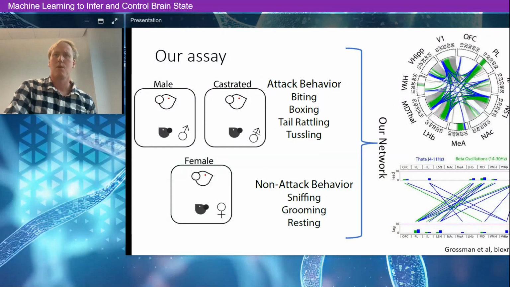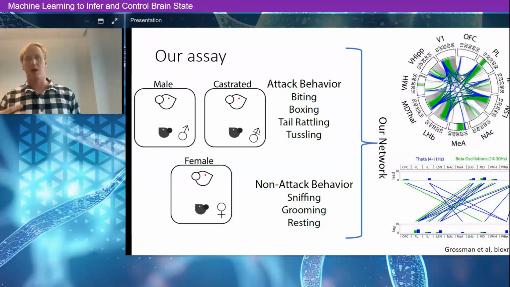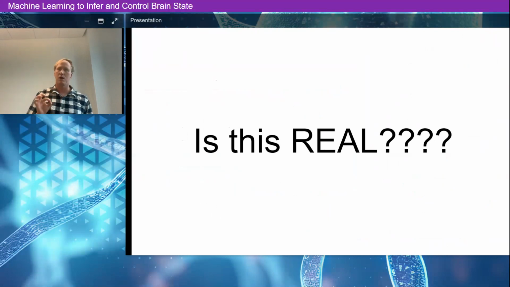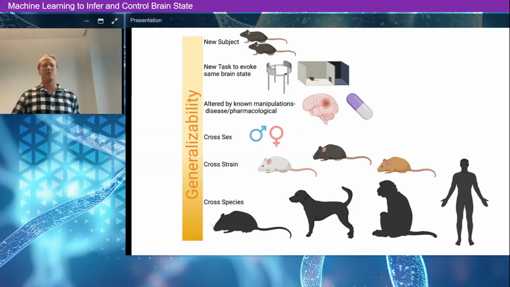So we've been able to derive a network using machine learning from this assay. And there's this really big fundamental question: is this real? I have gone through a procedure where there are some assumptions made about what's going on in the brain. There are assumptions about the model, and about the structure of the brain networks. We're describing, in fact, a lot of functional relationships. And we want to say, is this network that we found something that, if we manipulate or control it, will actually change the behavior that we want it to? So we want to start thinking about different types of generalizability.